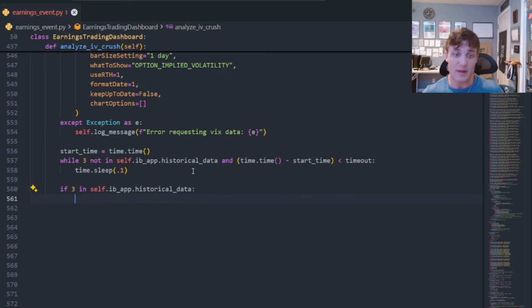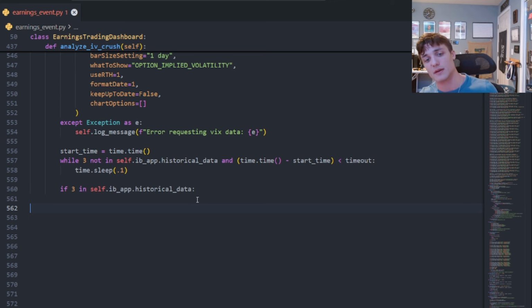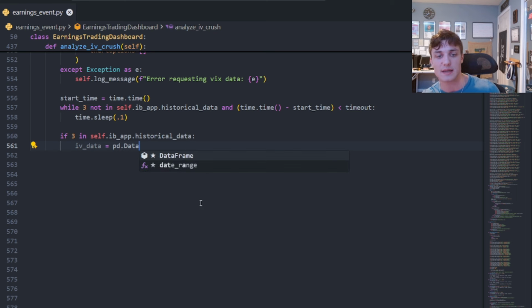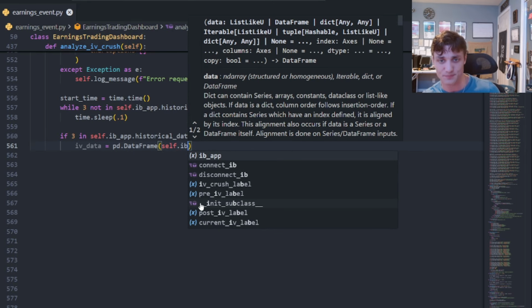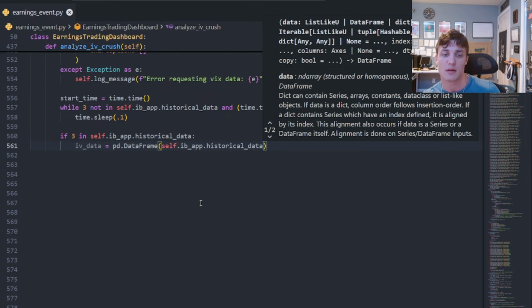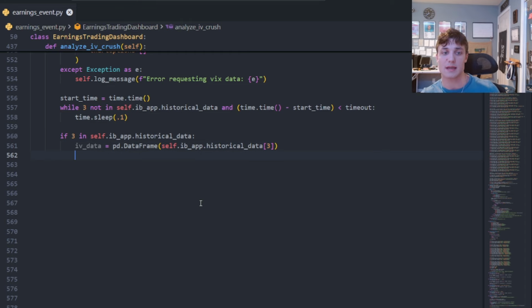then I can now process this implied volatility data. So let's go ahead and handle this implied volatility data. It's a little different from the stock price data. We're going to have to do a couple of different things. I'll say IV data is equal to pd.DataFrame just as before. I'm actually going to get the data directly here.